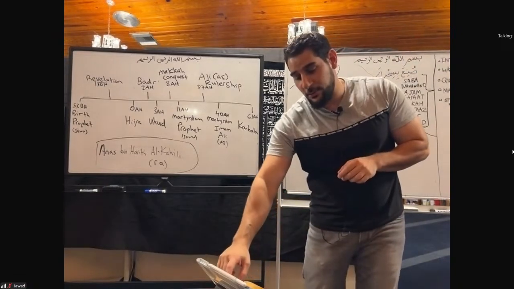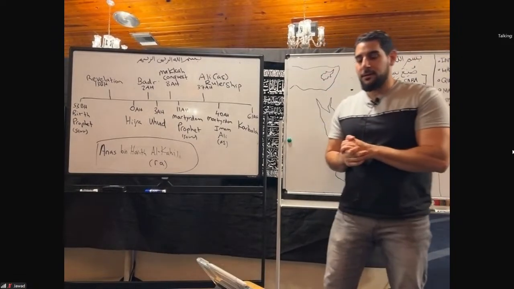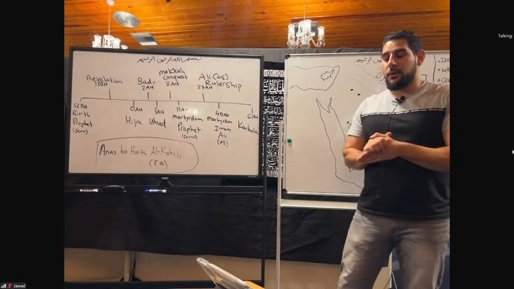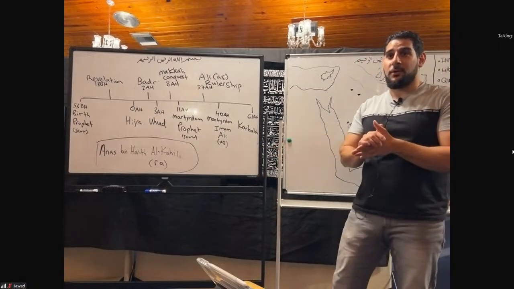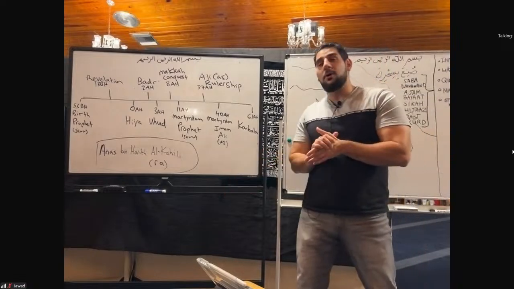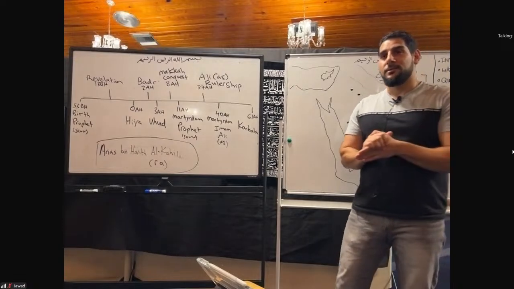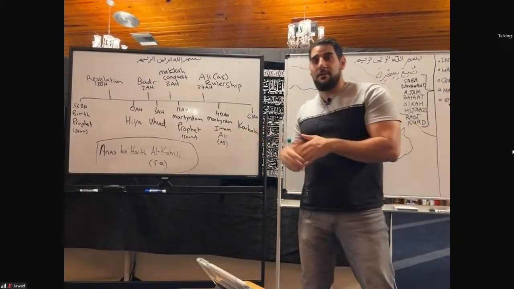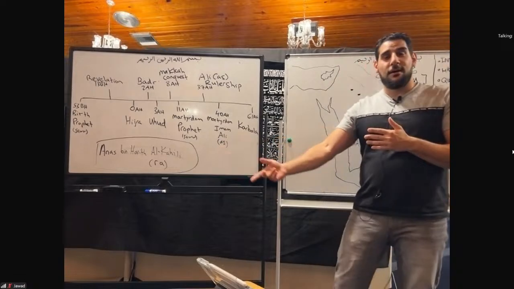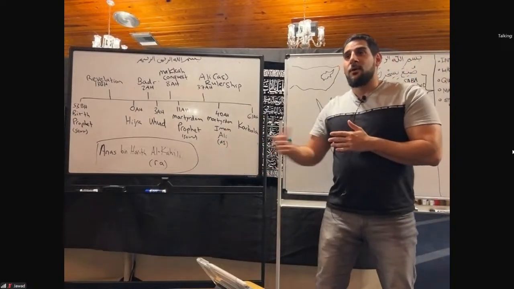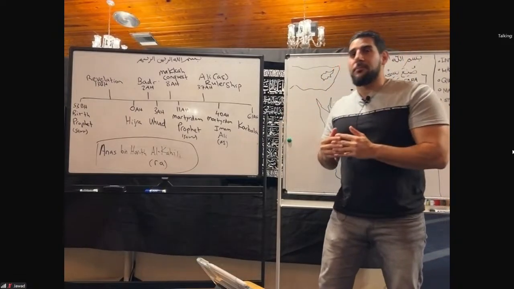Some of the hadiths that he narrated were pretty famous. You may have heard of it in Arabic. He says, عن رسول الله صلى الله عليه وسلم إني ابني هذا, this my son. So Rasulullah صلى الله عليه وسلم is pointing to Imam Hussein عليه السلام. إني ابني هذا يقتل بأرض يقال لها كربلاء فمن شهد ذلك منكم فلينصره. So this Sahabi is narrating from Rasulullah صلى الله عليه وسلم that he pointed to Imam Hussein عليه السلام and said: this son of mine will die in a land called Karbala. Whoever witnesses him there, go and help him.